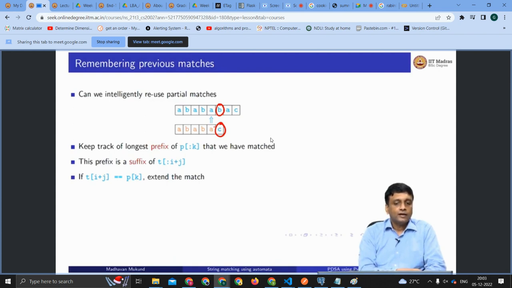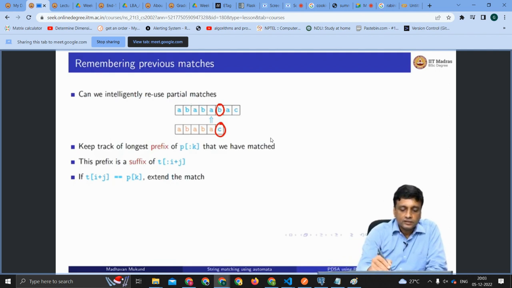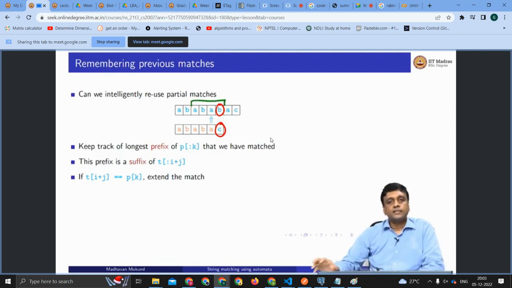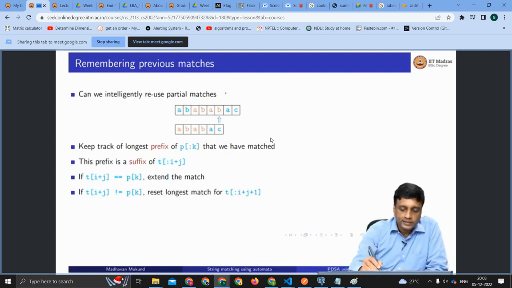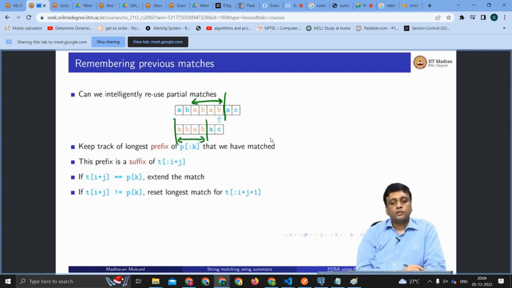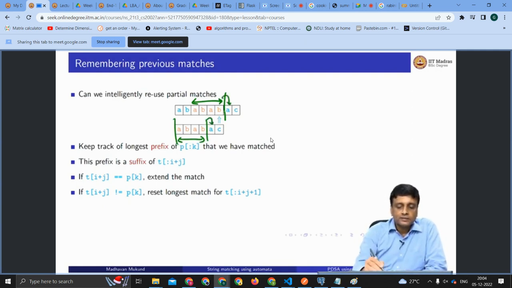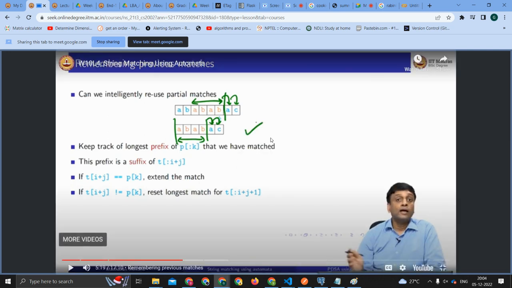Instead, what we can observe is that if we are at this position, we still have a match. There is still some part of the text we have seen, so we can believe that we have matched AB, even though we failed in our last attempt to extend that original pattern to C. So I will reset this longest match. Now my text has come up to here. Notice that I have a suffix of my text which matches a prefix of my pattern. So if I proceed, the next letter matches this, the next letter matches this, and I will report success.